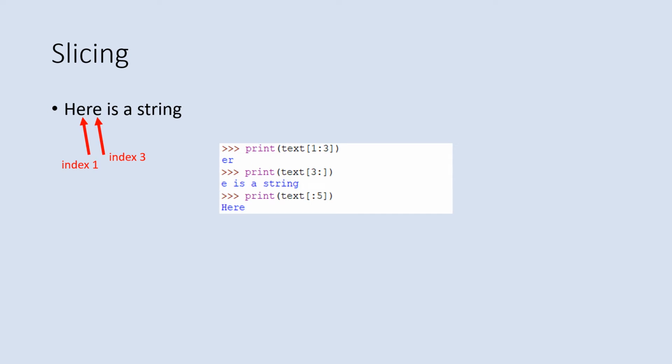If we go the other direction, leave the beginning part empty, that starts at index 0, and then this would go up to index 5.